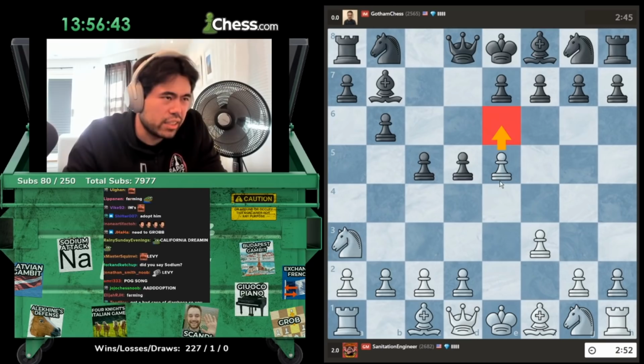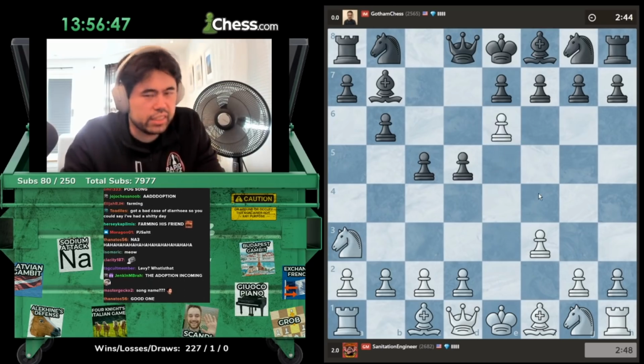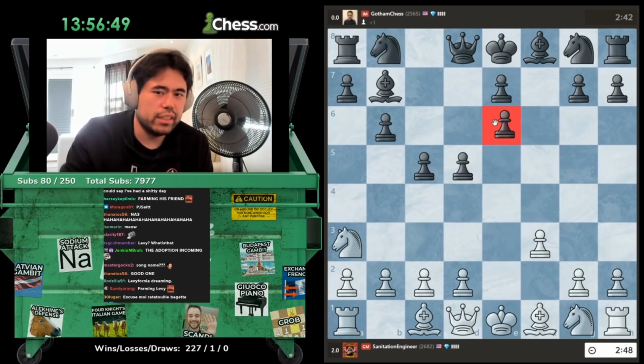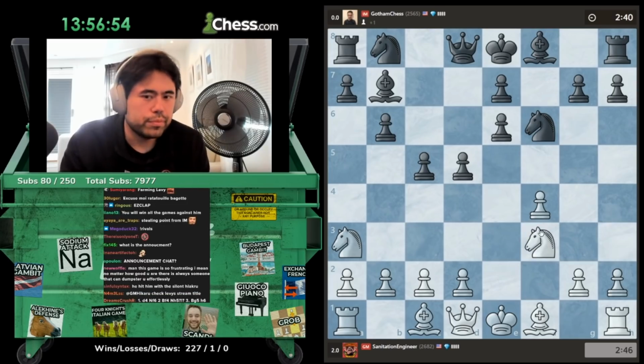I can play e6 like a Daniel Naroditsky. Should I play e6 like the Prophet? Let's play the e6 like the Prophet. The Prophet would play e6, so I might as well play e6 too. Good knight f3.